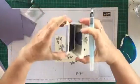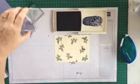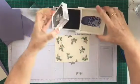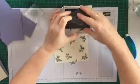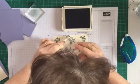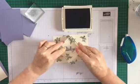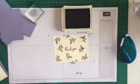Okay, so at this stage you could probably also do your sentiment. On this one you can see I've used You Make Me Smile. With this one I think I'll use Thank You. So I'll also use the Wisteria Wonder. Pop a little thank you in the middle there, just to get it positioned as straight as I can. There we go. Lovely. Okay, so that's all your stamping done with that one.